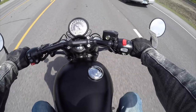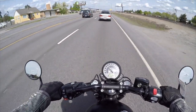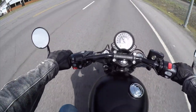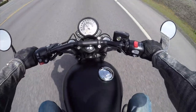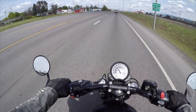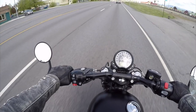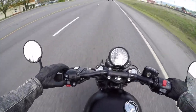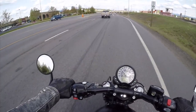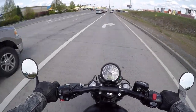Yeah, if there weren't so many cars around me, I'd test out the ABS, but I don't feel like getting rear-ended. But just like all the other new Triumphs, this has what is called clutch assist and ride-by-wire. I'm personally not a fan of it because I like old mechanical stuff. That's just a preference, but it's really smooth. So if you want smoother shifting, this has it.